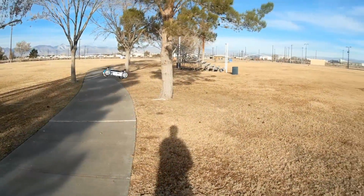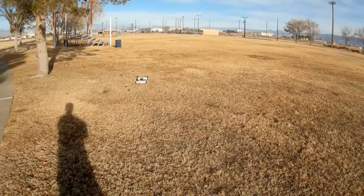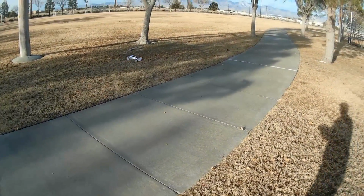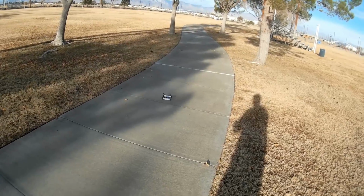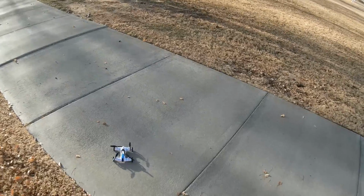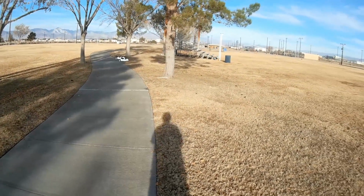The Flycar. They're really cool. Okay, it's getting sluggish now. I expect it to be landing here shortly. Yeah, it's still got power. No, it doesn't. Okay, when it loses power for flight, it can still drive for a bit, as you can see here. I'm still flying it.